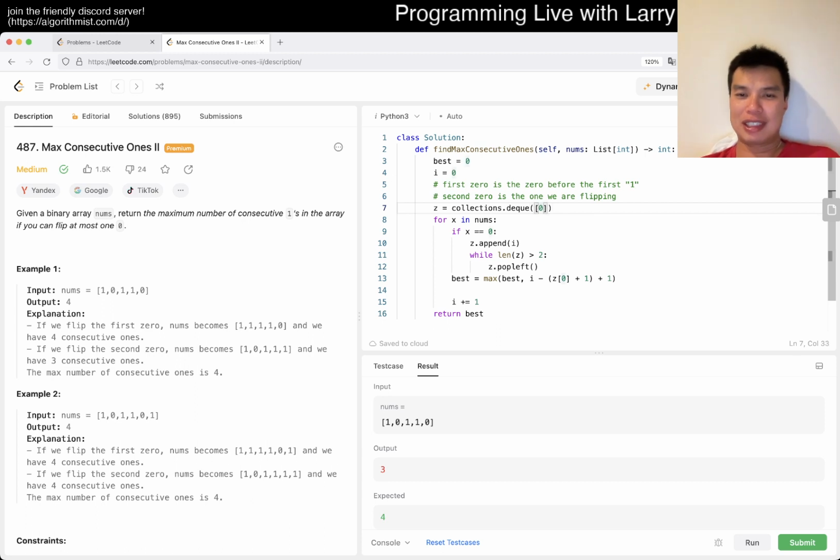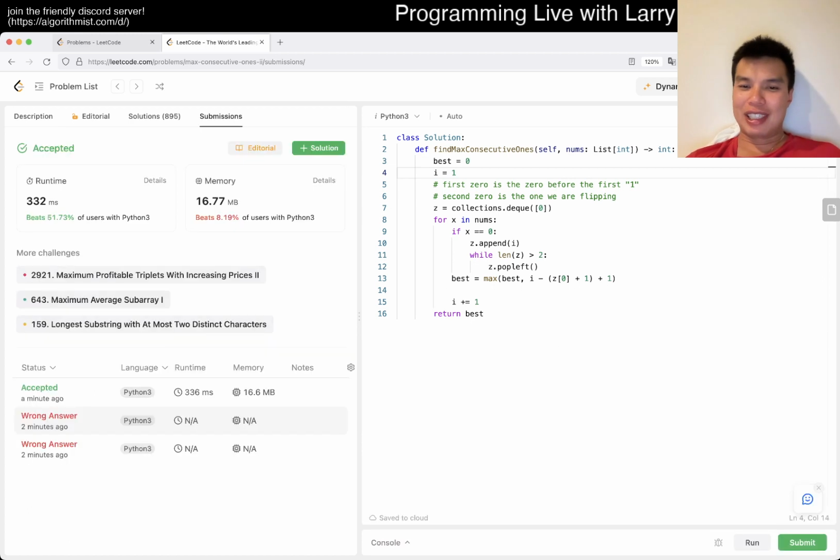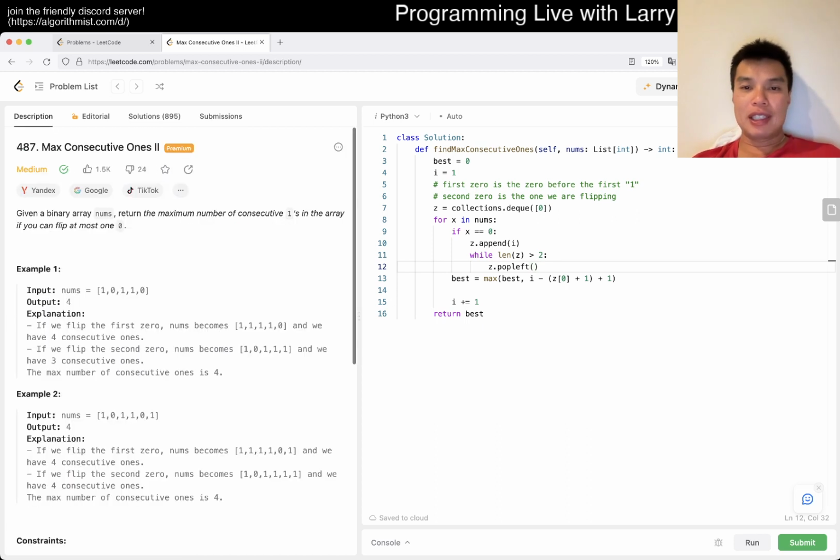Oh no, this is a zero, so this index is negative. No, this is zero, so we start at one, and there we go. So now we can actually say that we're constant space and linear time. Remember that this only has two items, so this will always be constant. Yeah, that's all I have for this one.